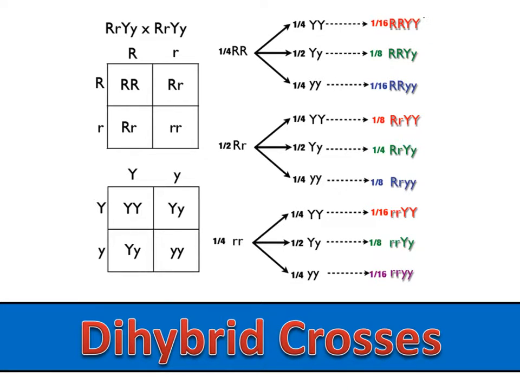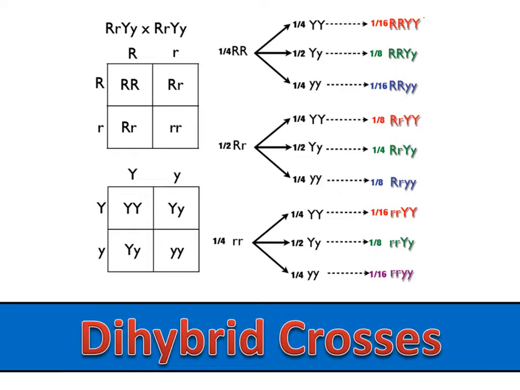Let's do a little recap on what we did last class. Last class we talked about Punnett squares. We drew one Punnett square and it had 4 little boxes in them, just like this one right here on the slide. We figured out the genotype of the dad and the genotype of the mom, place it into the box. Dad goes on the top, mom goes on the side to predict what the offspring will look like.